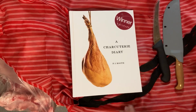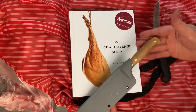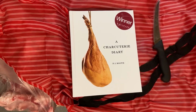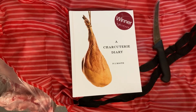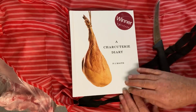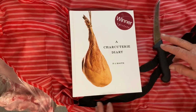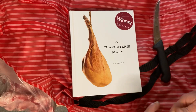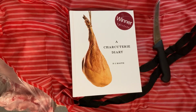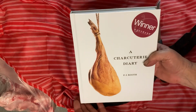All right, now I got a chance to test one of my knives. That's always a bonus. Performed really well. Happy with that. Now, as to what you actually get from the course, you get this book from Peter, who was there, one of the presenters. It's the winner of the Gourmand World Cookbook Awards, which is, you know, a rated book.